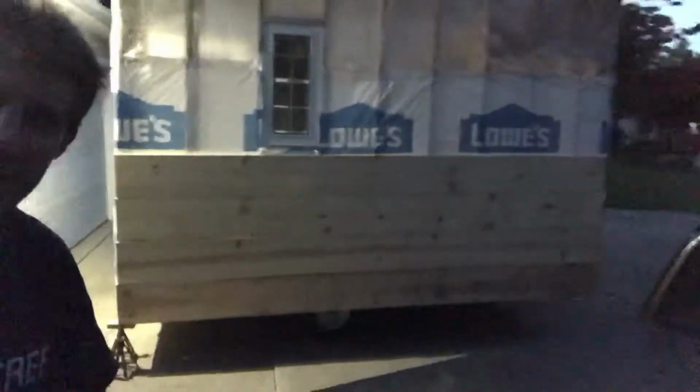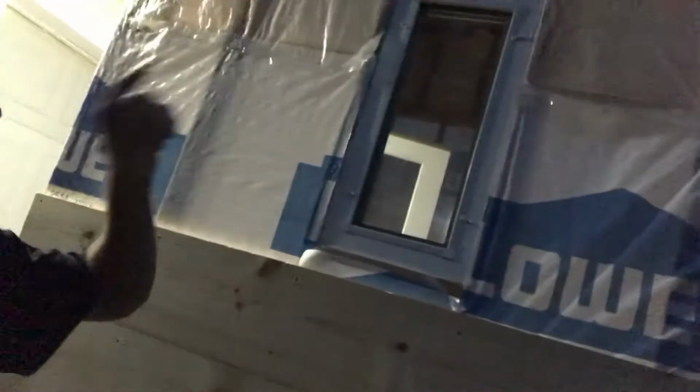Got some more boards on. There she is. Just like on the other side, I'm going to put a piece of wood under here and then just buy all 8-footers until I get to the top. I'll probably need at least one board up at the top and fill it in with other wood.